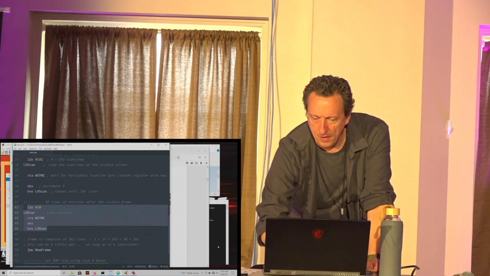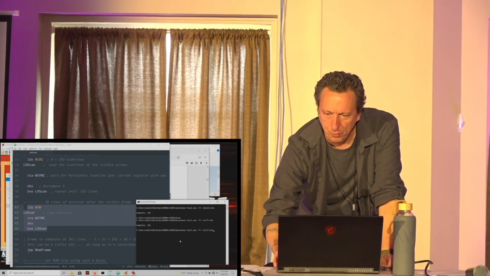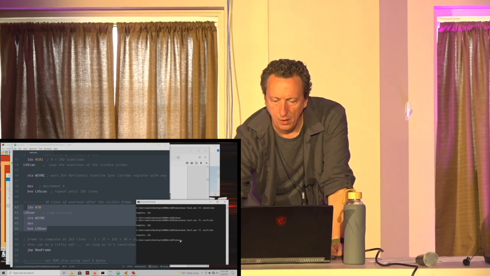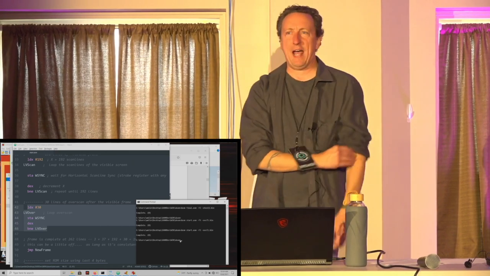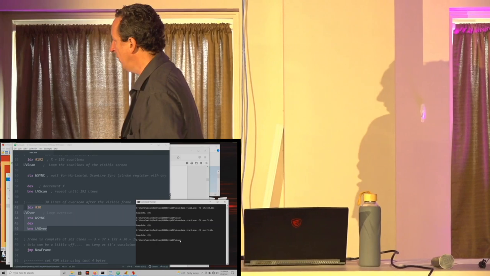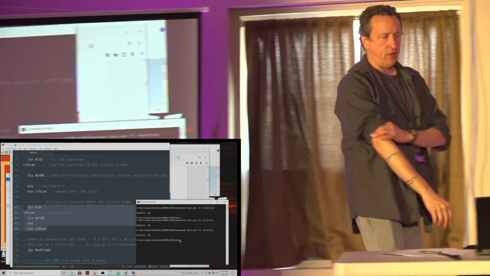I'm going to, for fun, go ahead and compile this real quick. And again, I have a pretty clear map to this. If you're playing with the file or you want to play with it later, I have the basic command you would need for DASM for any of the three operating systems you might be using. So this is exciting. I like that zero right there. It means I didn't make any mistakes.